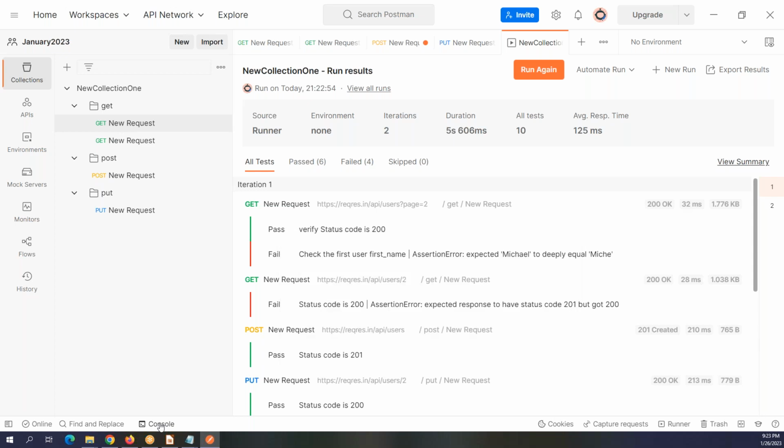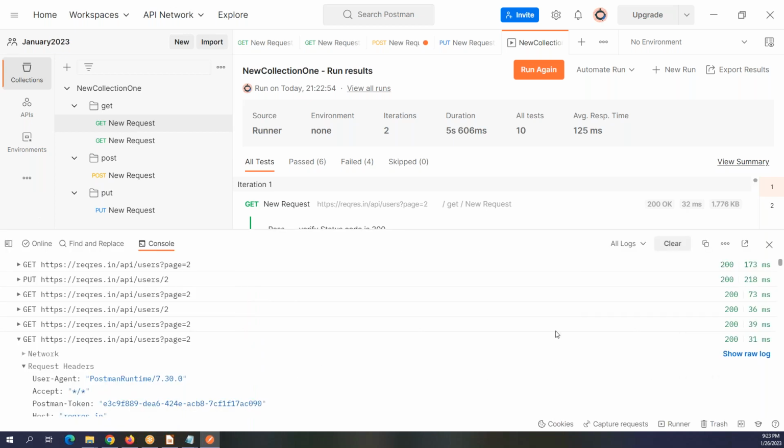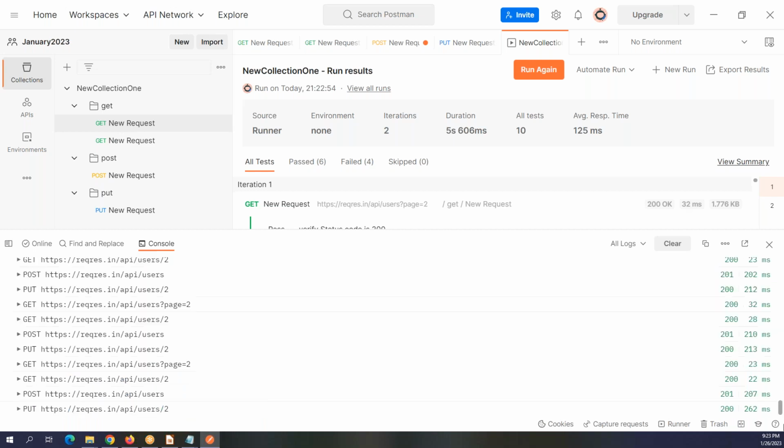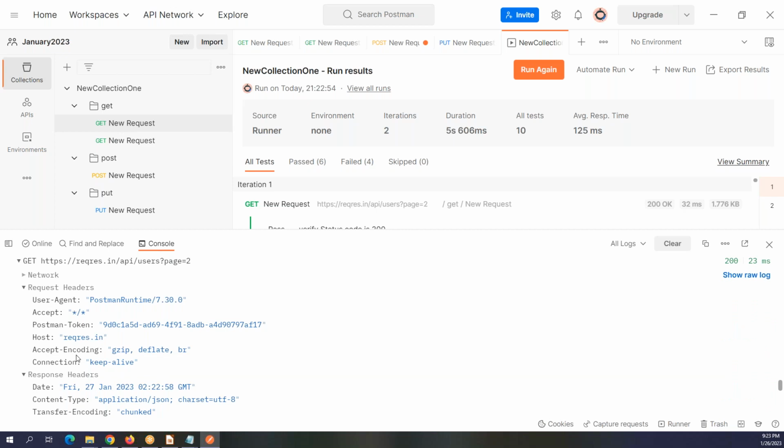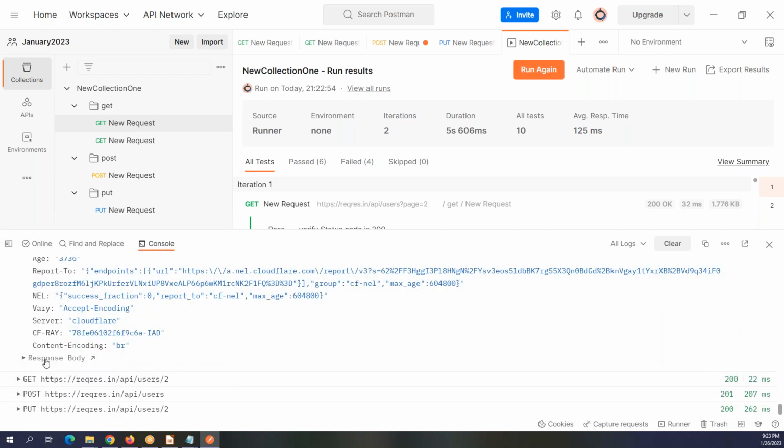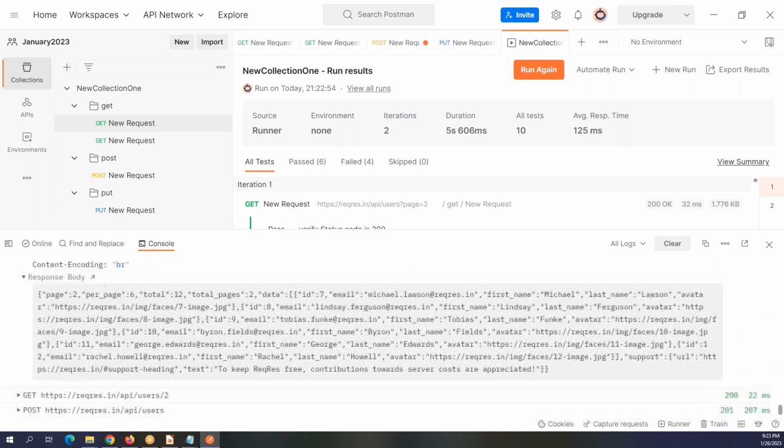So open the console, go all the way to the bottom. This is the first request. Click on that, then click on response body, and verify why it failed.